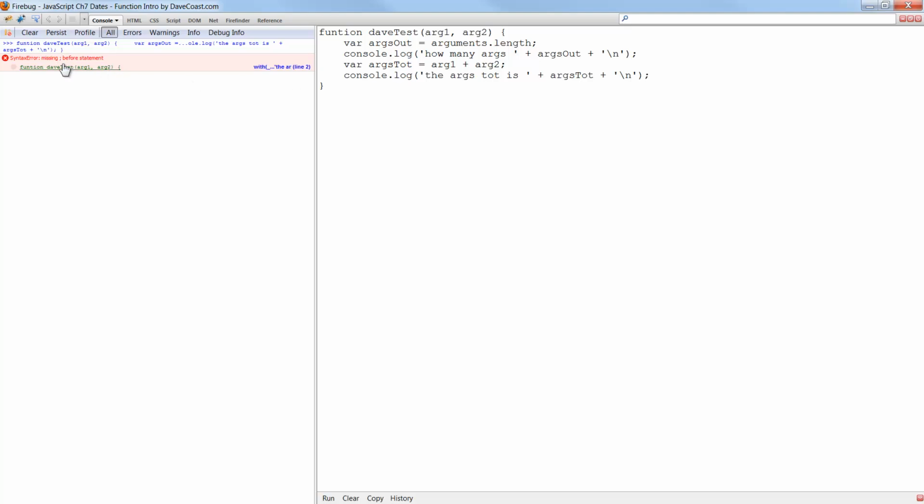It says missing my semicolon before the statement function Dave test arg1 arg2 open paren var args out. And do I need one at the very end of the statement? Let's try that. Oop, that's not the right one. Gotta be missing a comma or something here.